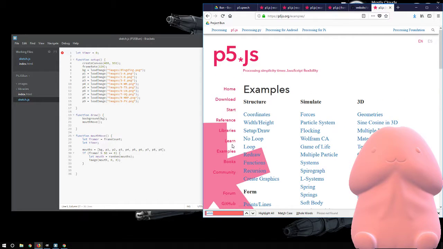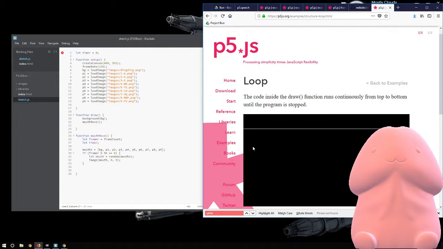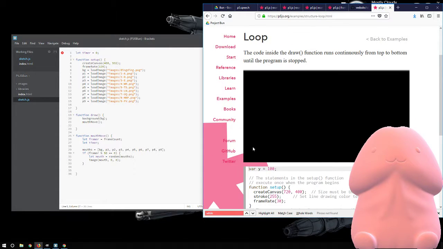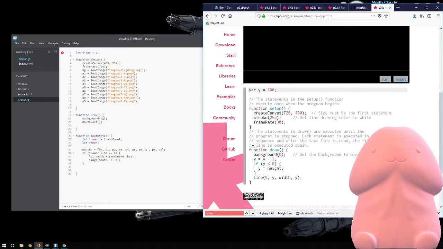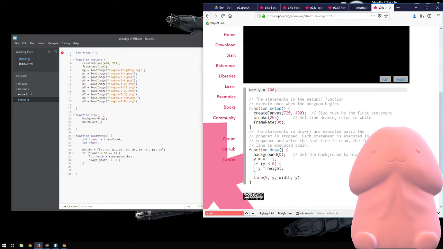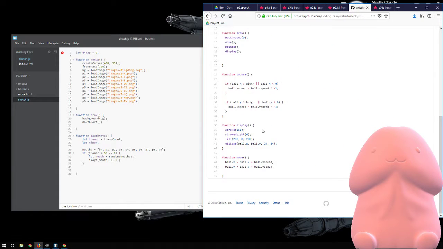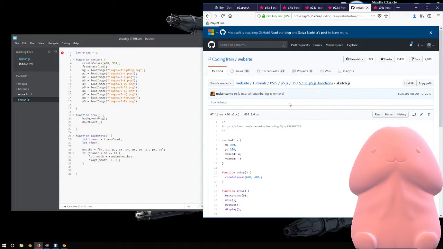Look at the examples. While loop. Function draw. That's not what I'm looking for.